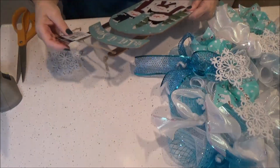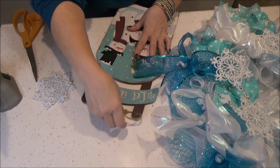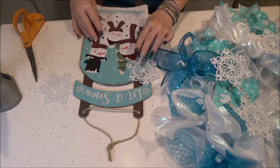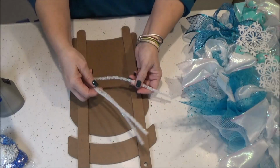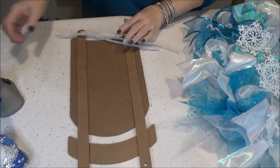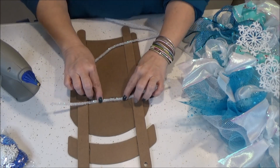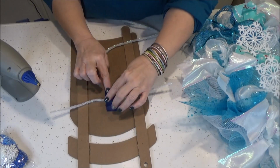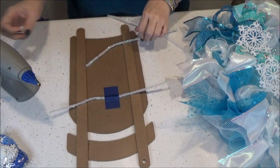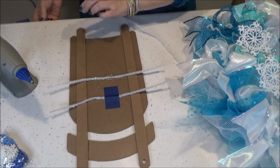Okay, so then we're going to take our little snowman, and I don't know if I want to leave this string on. I'm going to cut the string off because I really don't like the string. Take some twist ties, and we're going to glue them to the back, and then we'll use that to attach it to the wreath. I'm just going to put that in my glue, and then I'm just going to put a piece of painter's tape over that just to give it a little more security. I think 2 will be enough, so.